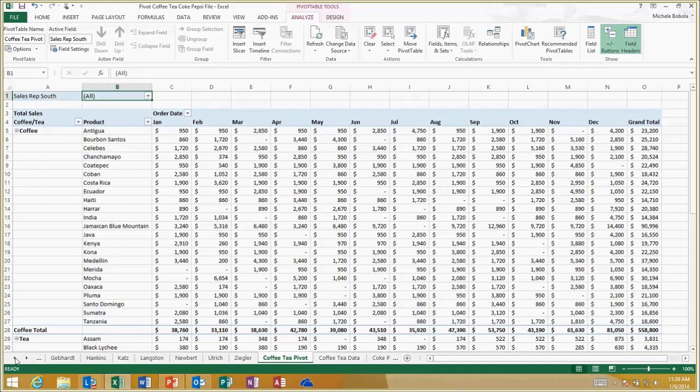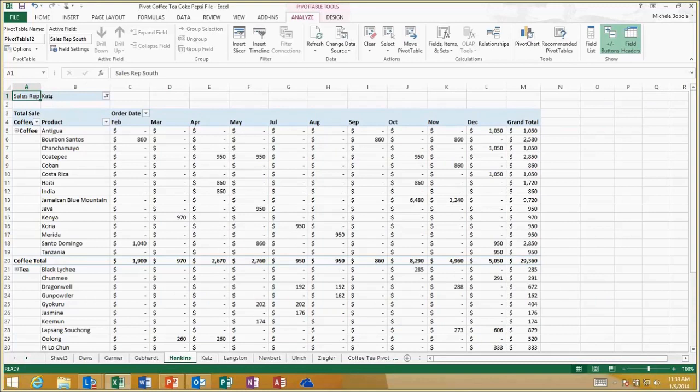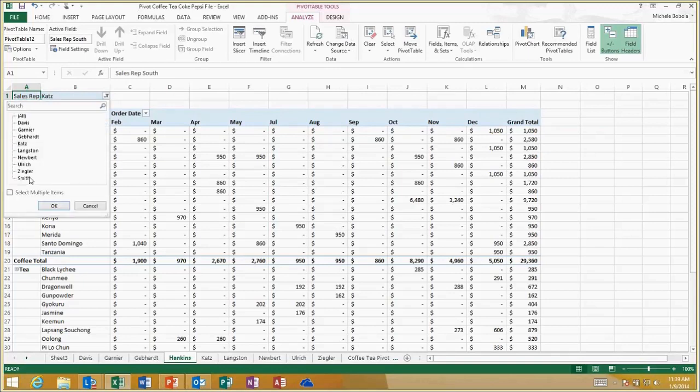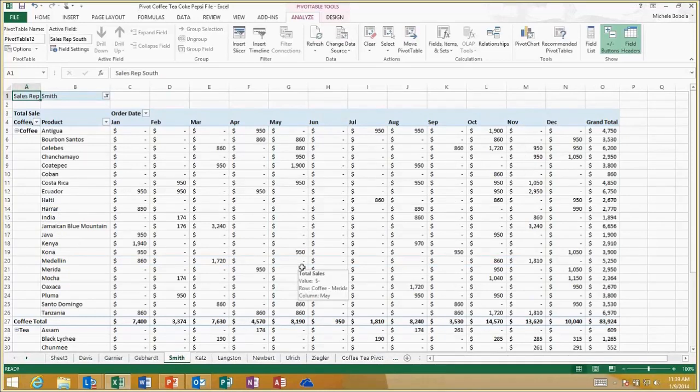But because I've already run my pages, it's still going to have a sheet tab for Hankins. Click on it, notice that it says cats, and that's because Hankins is gone. It went to the next name in the list, so I can just change it to Smith, and then I can just rename the sheet tab to Smith. It's okay to do that if you only have one change to make. If it's a number value that you change, then you wouldn't have to worry about that.